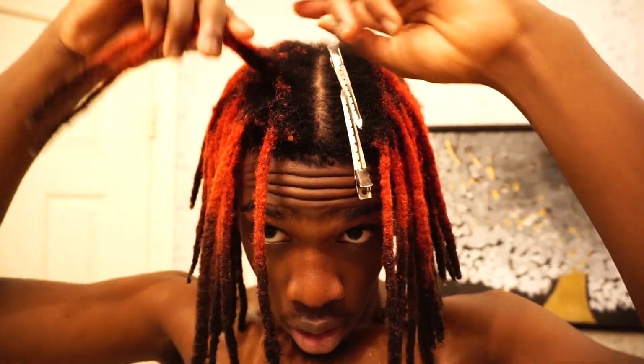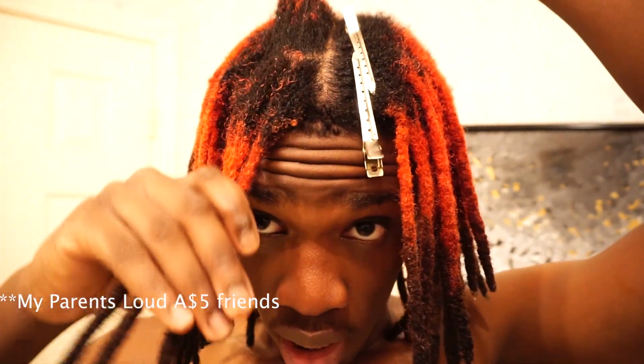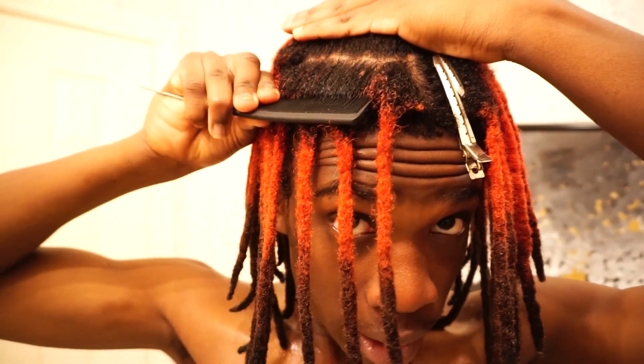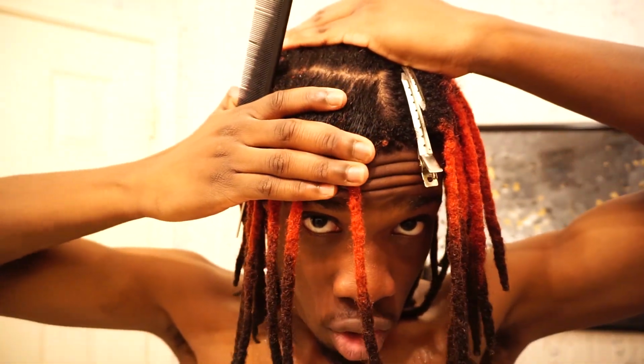That's it. So after that, you wanna separate your first row from your second row. So get it, pull it apart like this. You got your first row. Very, very simple. After that is when you want to get the line for the first row. Basically, you're doing the same thing. Move the hair apart so you can see where it is.